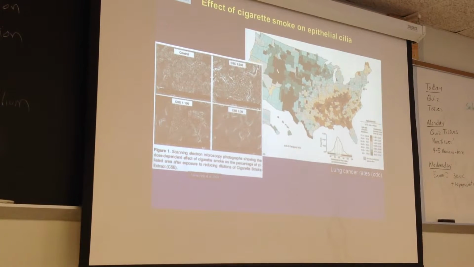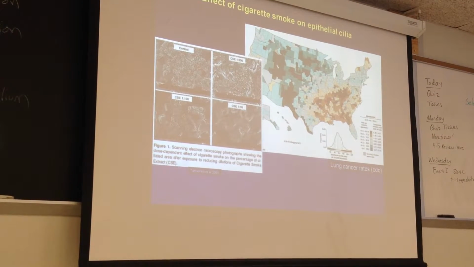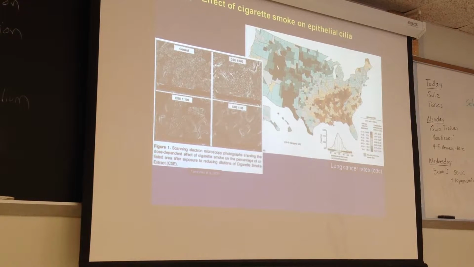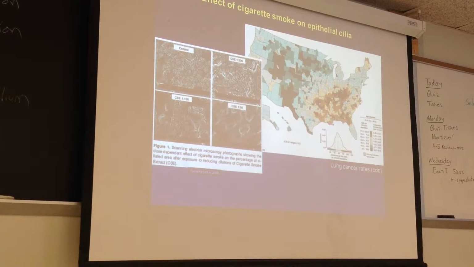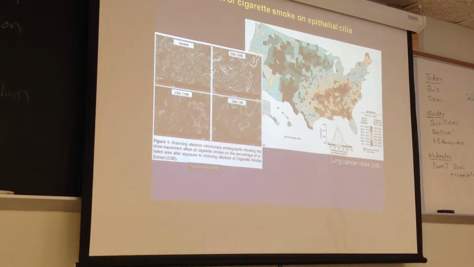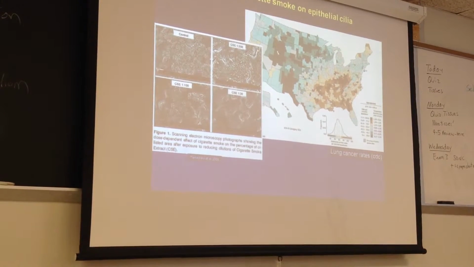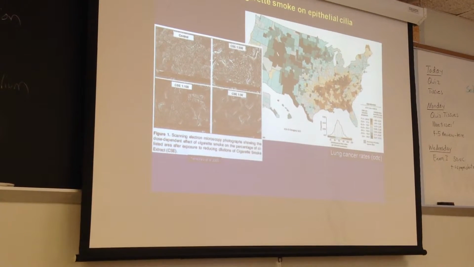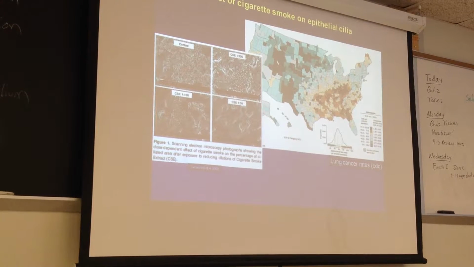And we can see that, again, here, brown is high rates of lung cancer, green is low. And so again, here I'm trying to pick out things that you guys are going to be dealing with. A lot of respiratory illnesses in East Kentucky. We have one of the highest rates of lung cancer, mostly from our high rate of smoking. As I looked recently, cigarette smoking has declined in every state in the U.S. except for Kentucky, where it's actually increased, strangely enough. So again, you've got a long-term supply of patients associated with this.